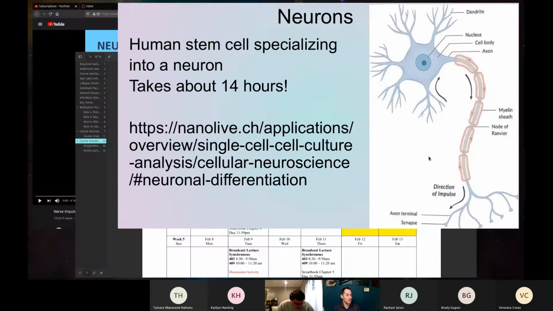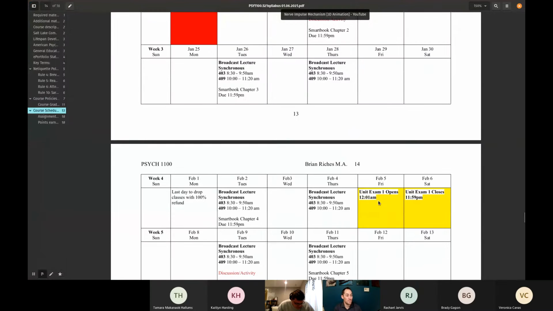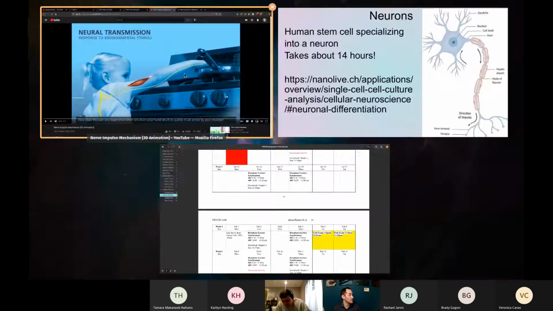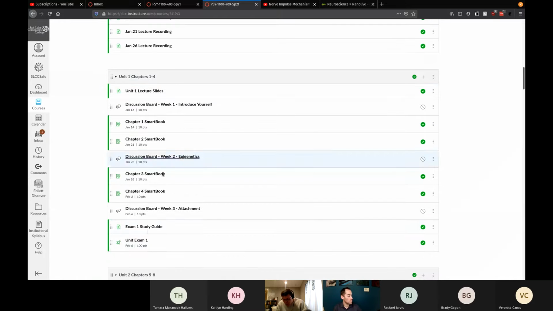Before that, though, just a quick reminder, your first exam is coming up in a little more than a week. So again, these are multiple choice. In Canvas, you have a study guide. Near the bottom of Unit 1, there's a Unit Exam 1 study guide that has questions that are kind of open-ended. You can expect a couple multiple choice questions on those same topics. And then there's a bunch of multiple choice questions at the end of the study guide that will show you essentially exactly what the kind of questions will be like on the exam. Some of those exact questions will be on the exam, so answering those will get you very well prepped.